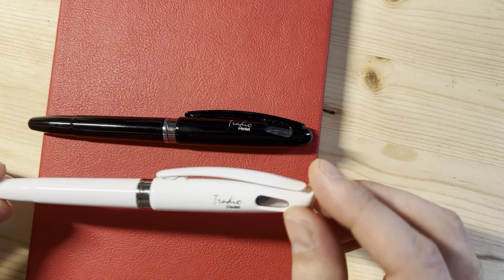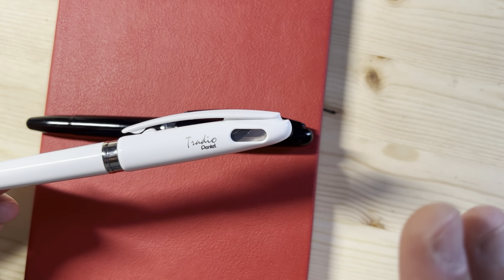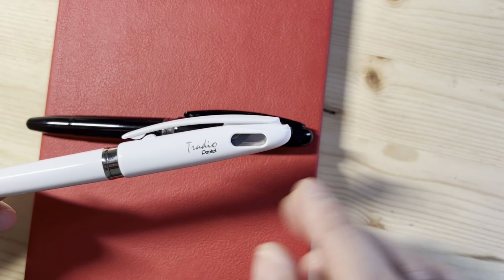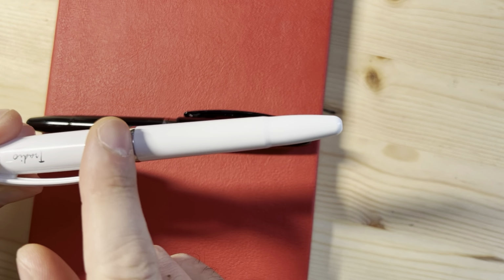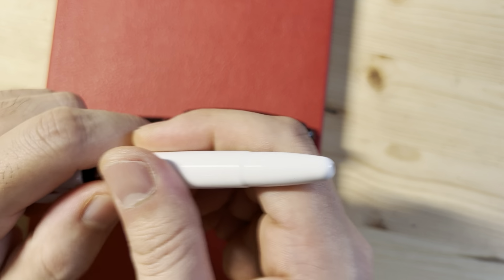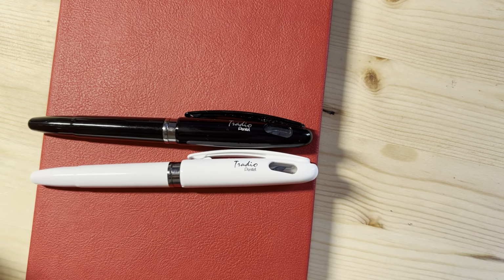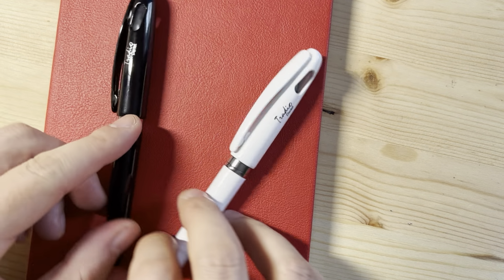When I took a closer look, I did realize that this is actually not the same thing as the $2 rollerball pen, despite sharing the same name and the same design. The fountain pen is a lot nicer, so it has some metal components. It's actually a lot wider than the rollerball, but still, the $30 price point was surprising. The next couple of points I think are really fascinating.